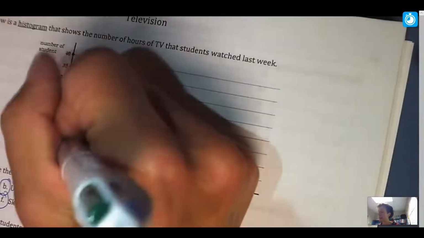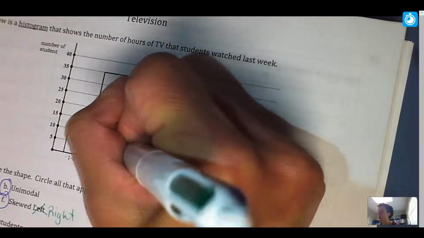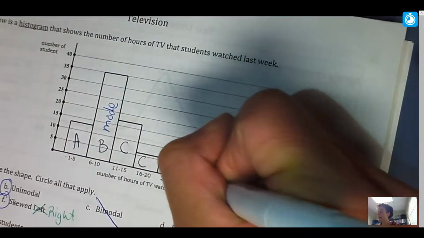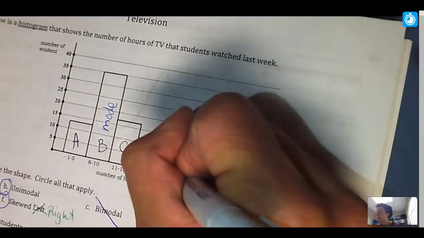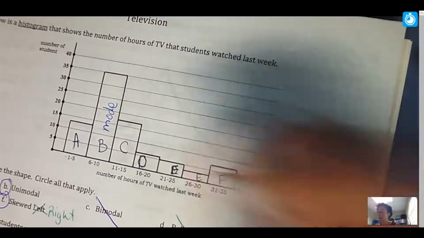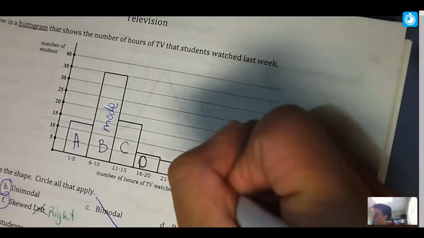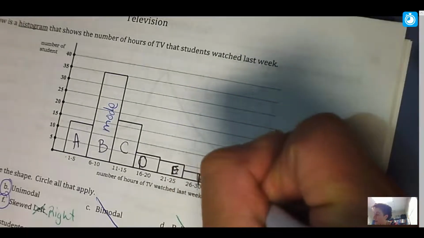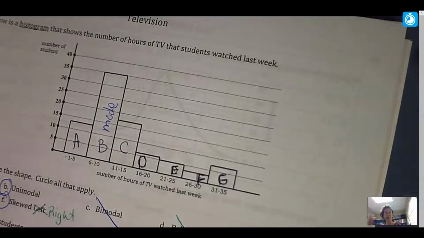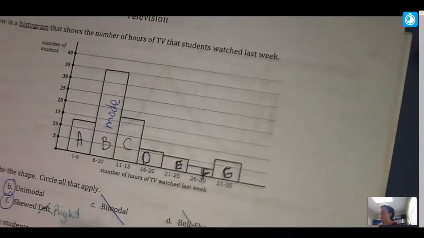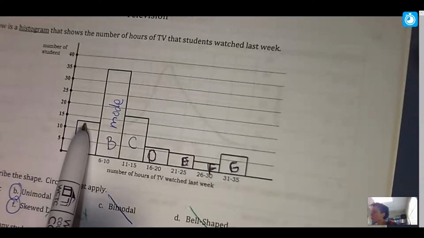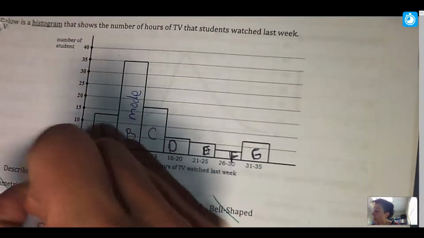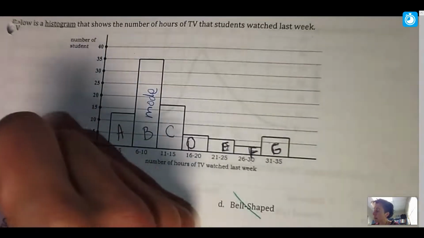So if I call this category A, B, C, D, E, F, hold on, E is this one, F will be this one, and G would be this one. I could actually take the time and figure that out. So, for instance, I might realize that in category A, maybe 12, 13 people, so I could have like 13 A's. That's a lot of A's to write down. So I would start writing those down.